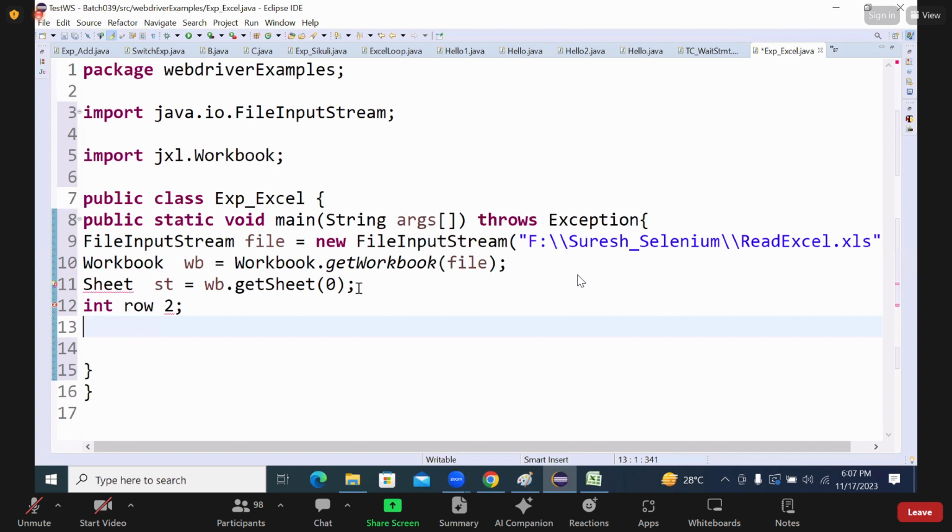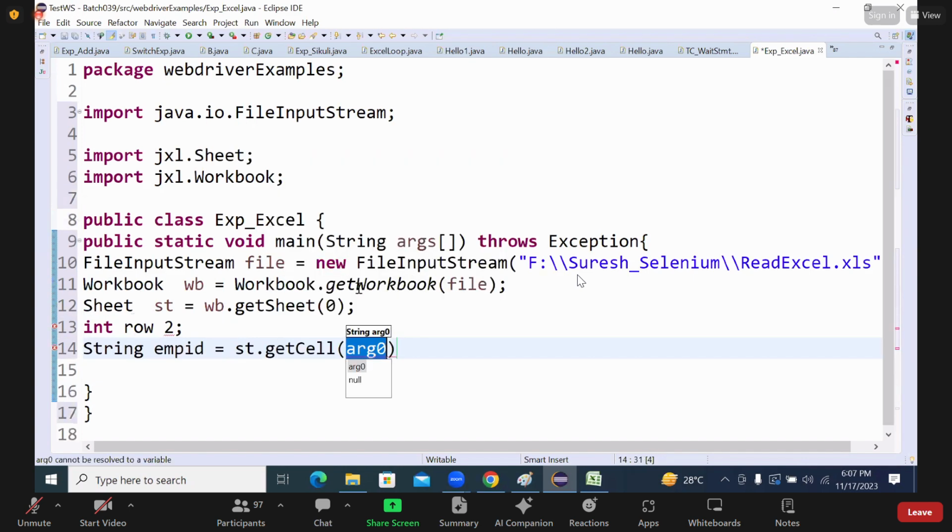To identify a particular cell, you will use get cell. First we are taking the column and the row, and then dot.